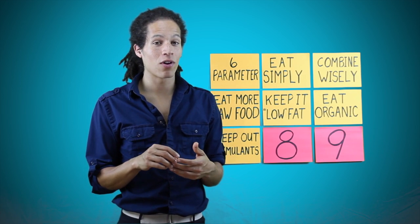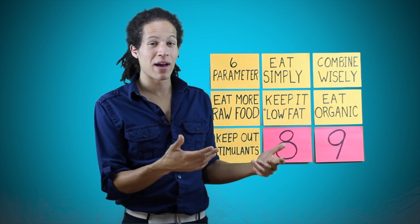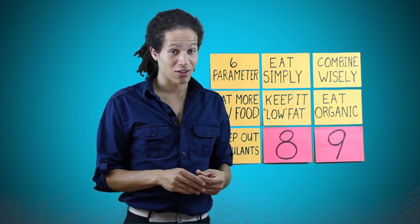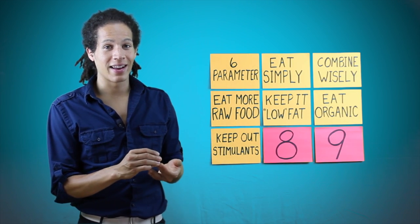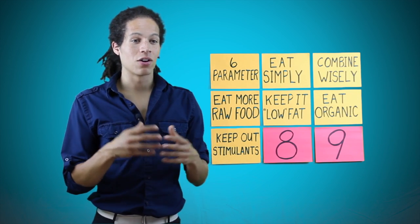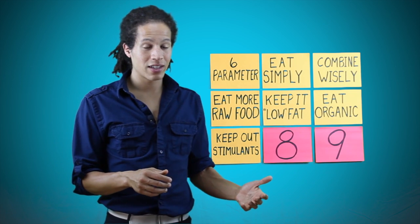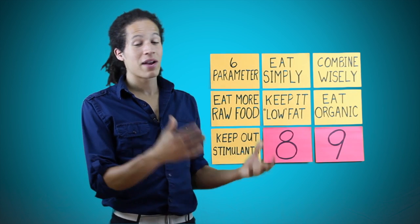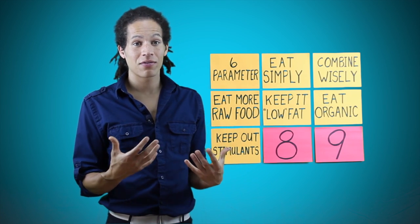Now, salt we tossed out before as just an inherent poison without really any benefit. I just don't really see a whole lot of use for salt, quite honestly. Salt is dehydrating, it's stimulating, it's toxic to the body, and we have no need for isolated sodium chloride, table salt. So salt for me is completely out. Keep out that stimulant like salt, but also reduce your intake of things like garlic and onions. You don't need them. We can't make a full meal of them. They're not the ideal foods for us, and they do have some negative effects on us.